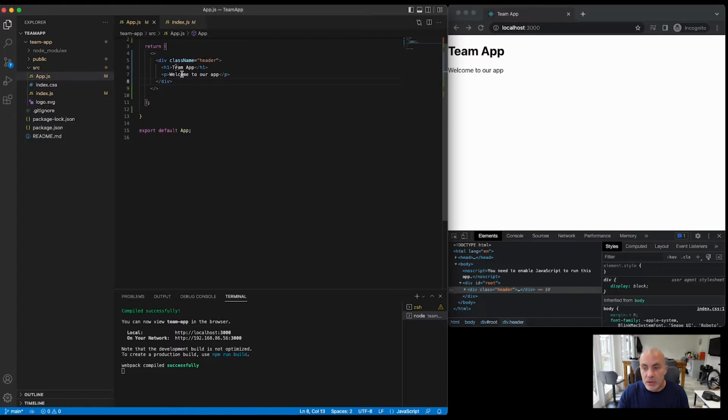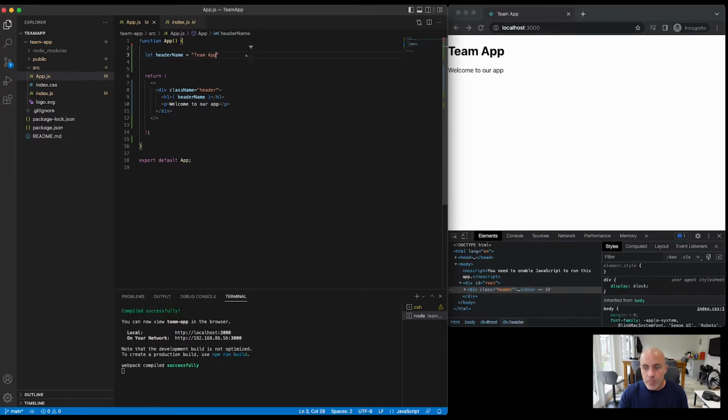With our header div, at the moment we're defining tmap as the name of our h1 tag, but if we move back up outside of the return but inside of our component function, we could define let headerName equals tmap. And then in order to use data inside of JSX, we need to use the curly braces or curly brackets. And we can then simply just write headerName. And if we hit save, the tmap as the h1 is still showing. We could just change that text to show you.